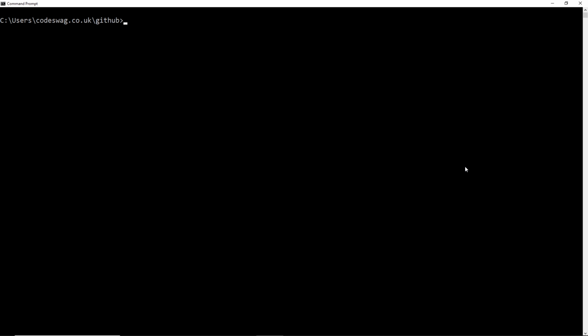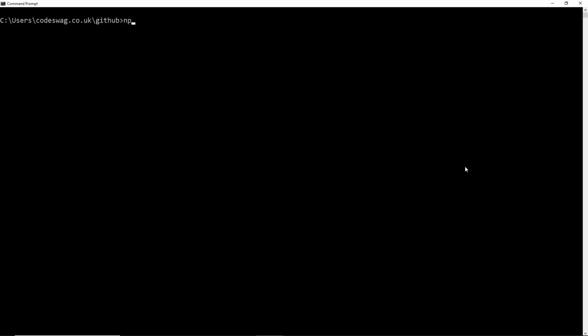Okay, so we're gonna start off in the command line and we want to create a new Ionic project. And you just want to make sure that you have the up-to-date version of Ionic. So to do that, we type in npm install -g @ionic/cli. Right, and pressing enter on that will make sure that you have the most up-to-date version of Ionic.